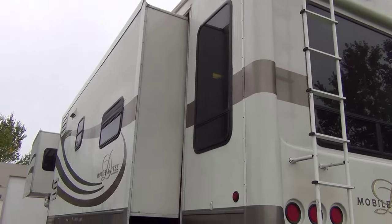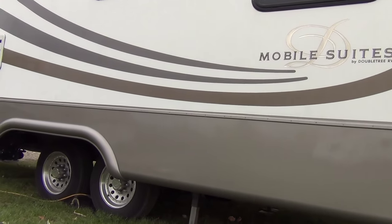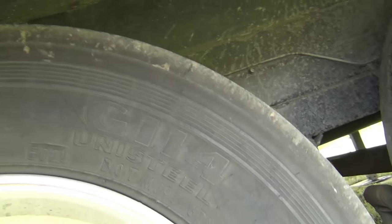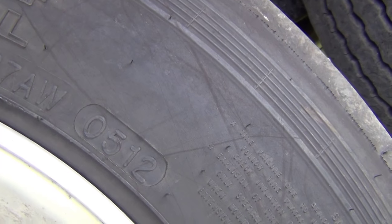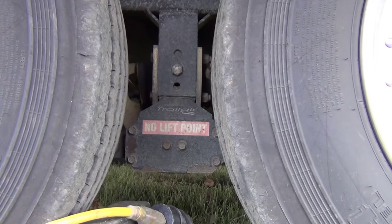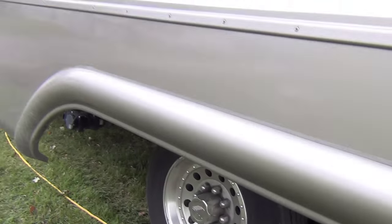One of the upgrades done in 2012 was that this coach received an entire new roof. There were also some upgrades to the suspension. We have 2012 Goodyear 17-and-a-half-inch tires — you can see the DOT label right there, fifth month of 2012 for manufacturing. It has the Trail Air lift: there are springs, but also an airbag between the two axles to always give it the even ride height that it needs.